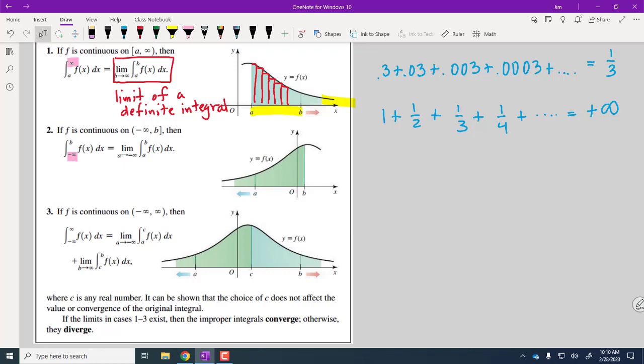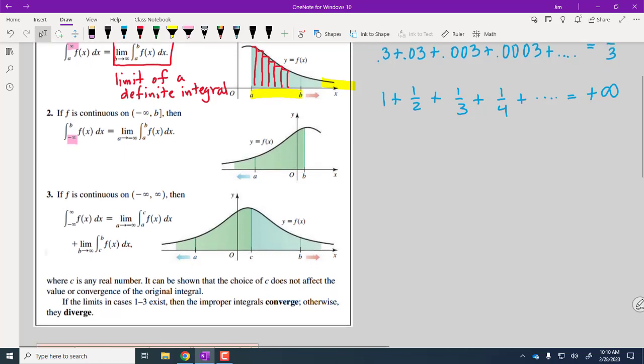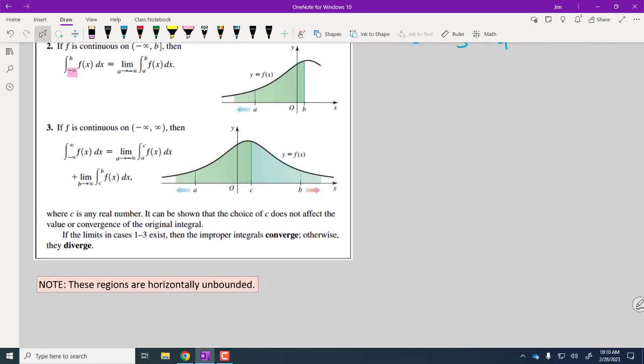So that's our strategy. One side note here, if we happen to have a curve like this where it's unbounded to the right and unbounded to the left, you cannot just integrate from negative a to positive a and take the limit. That will not work. You'll have all sorts of weird things that happen. We'll talk about some of those later. What you have to do is bust it apart. You have to break it, and it does not matter where you break it. You can break it at 0, you can break it at 5, you can break it at negative 5. It does not matter.